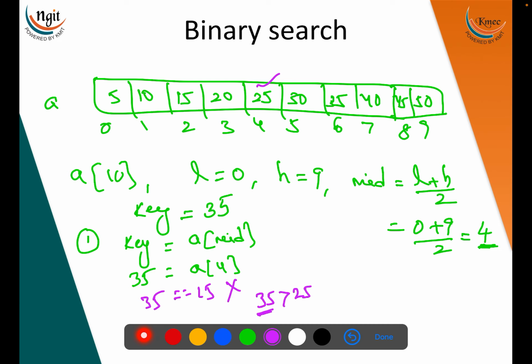That means your searching operation will be from this element to this element. So that's why we are dividing this whole list into 2, correct? From low to mid minus 1 is one set, one subproblem. The other is mid plus 1 to high.